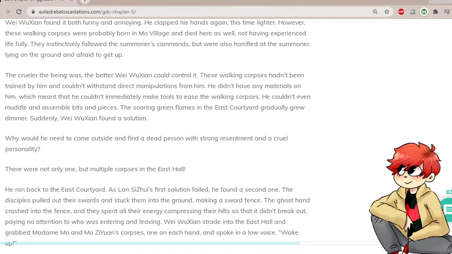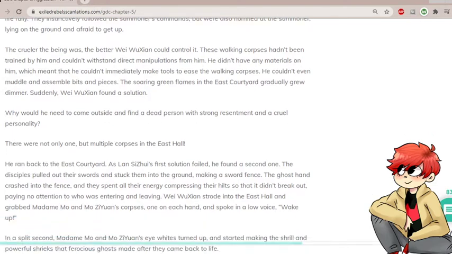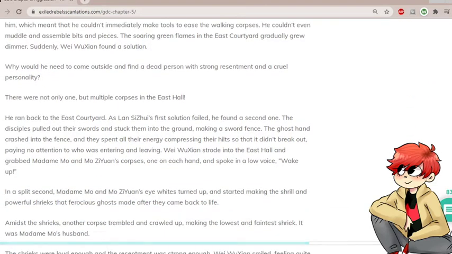Paying no attention to who was entering and leaving, Wei Wuxian strode into the East Hall and grabbed Madame Mo and Mo Jian's corpses, one in each hand, and spoke in a low voice. "Wake up!" In a split second, Madame Mo and Mo Jian's eye whites turned up and they started making the shrill and powerful shrieks that ferocious ghosts made after they came back to life.